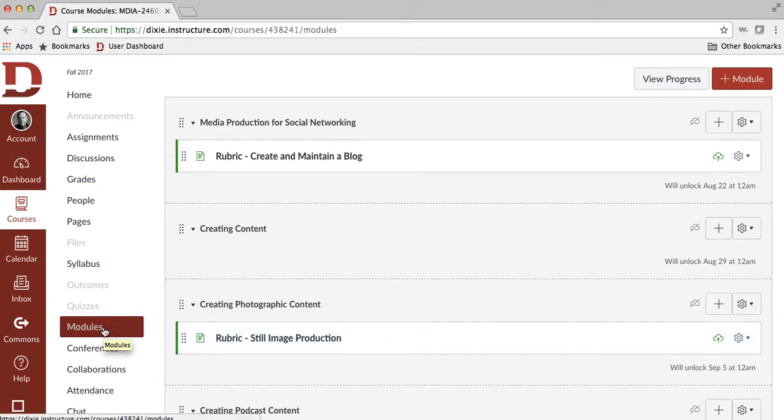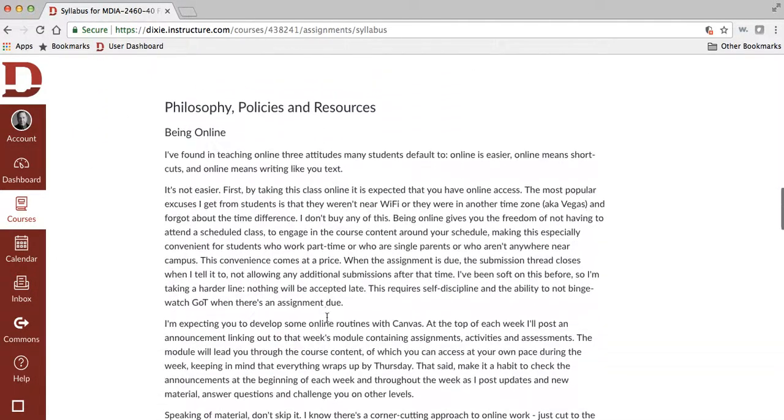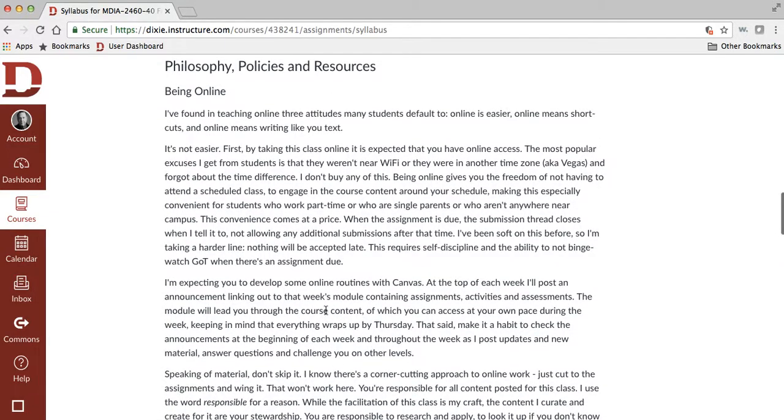Okay. So there's kind of a habit that you'll want to get into, and I talk about this within the syllabus itself as you scroll down into philosophy, policies, and resources. You can go through and read this. The main thing here is 3 ideas. First off, a lot of people think that taking an online class is easier.